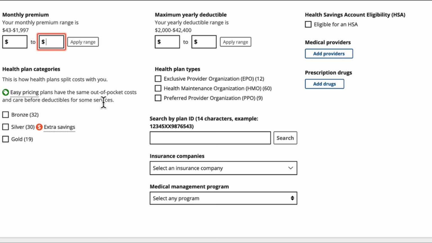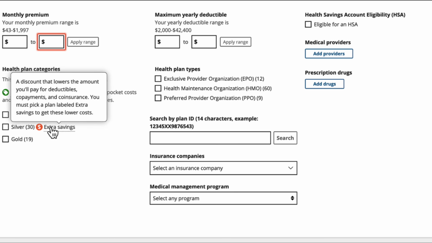It's unfortunate when you look at some of these plans and you'll see that even a visit to your PCP or a specialist, you have to meet your deductible first, and those deductibles can be thousands of dollars, so that's not really helpful. Now, of course, that doesn't include preventative care, but a trip to the urgent care, you're going to need that over the course of the year. So these easy pricing plans are great. You will see some plans have the easy pricing, some of them don't. So I'm seeing bronze, silver, and gold. I don't see any platinum plans available. Not that uncommon. If you're specifically looking at silver, you would want to click that, but I wouldn't necessarily filter based on bronze, silver, or gold because you just don't know until you're comparing the plans.